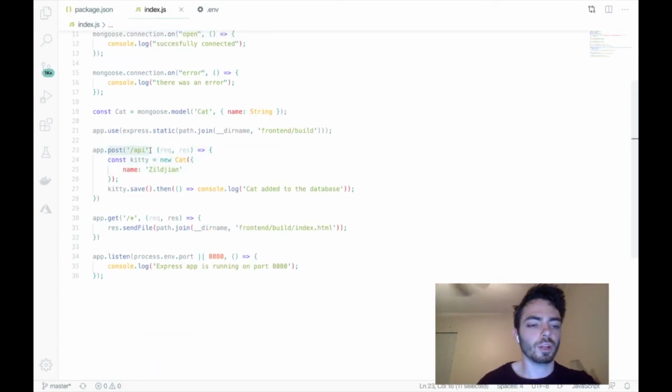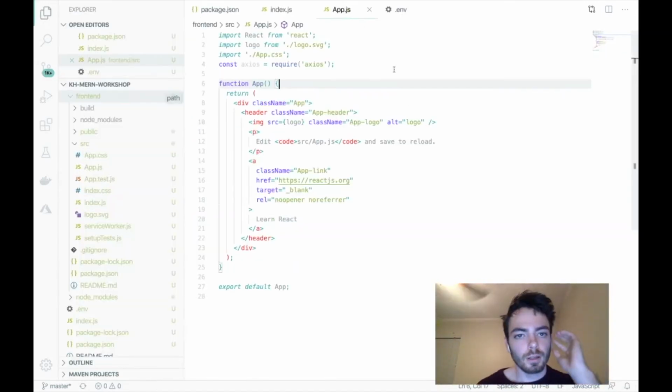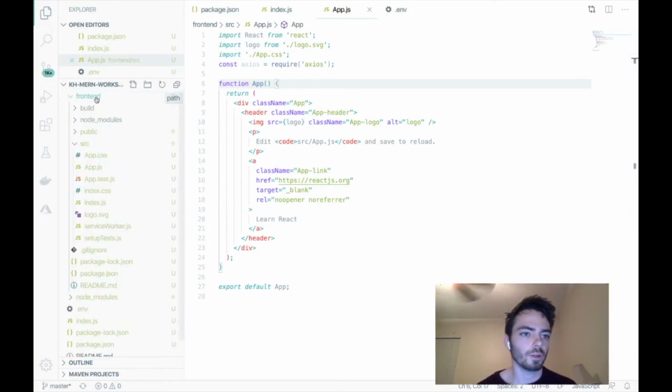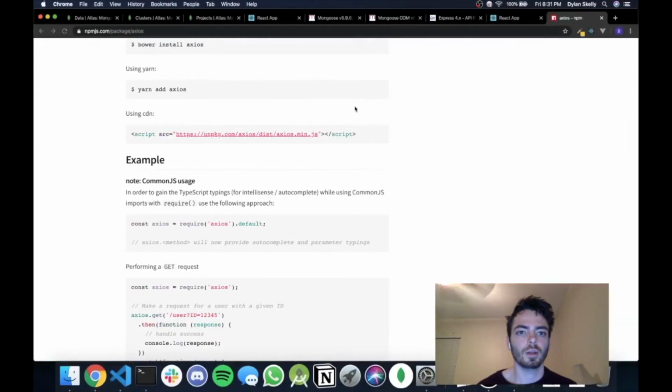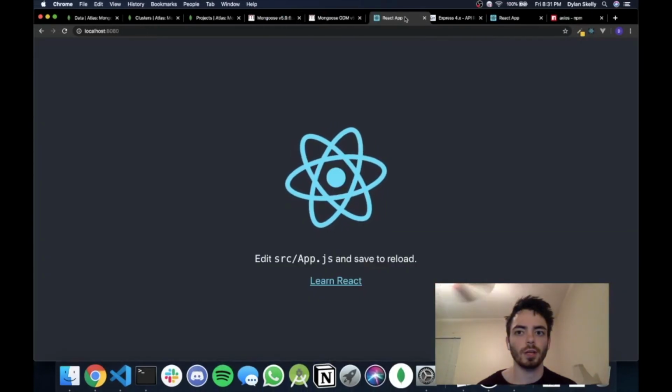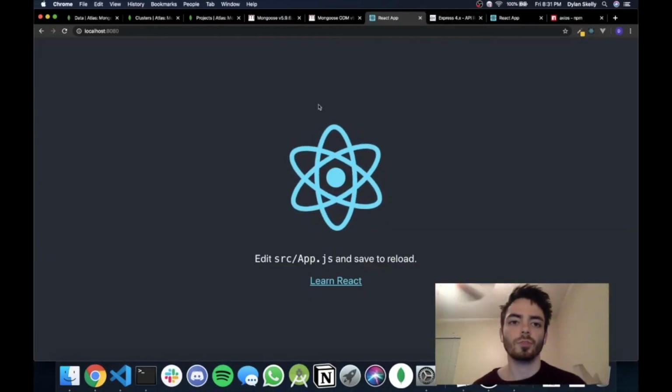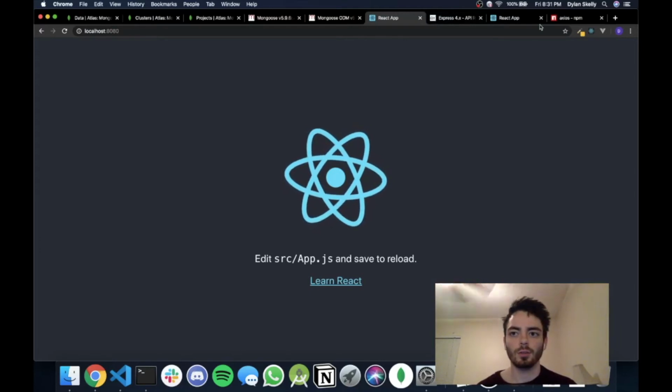and that button is going to make a request to slash API. As you can see, I'm in the app.js file in the front end folder, and you'll notice that this is exactly what is on the React app currently. So that is good.